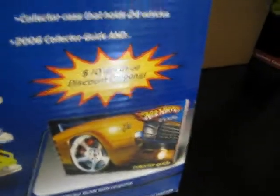Something tells me it's not going to do that anymore, but 3 and up, not for use with some Hot Wheels vehicles. So. And this side just says the same thing. Bottom is the same thing. Top is the same thing. Side is the same thing. And here's the back. So it's the collector's guide and several instructions, legal information. It's consumer information from Mattel. Yeah, it's just a bunch of standard legal and safety information.